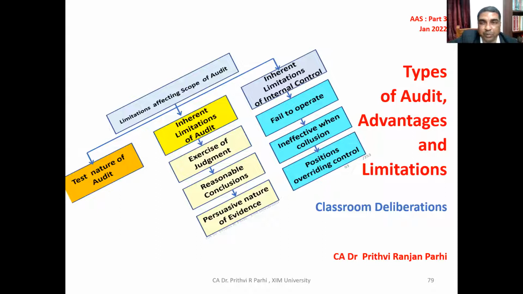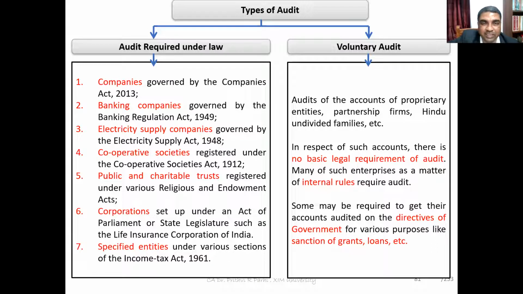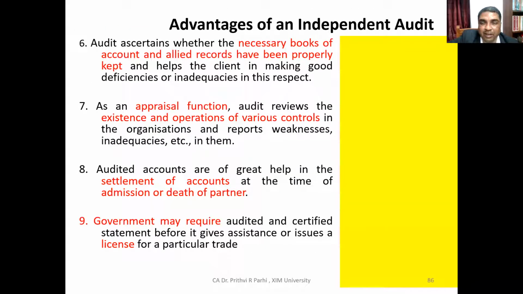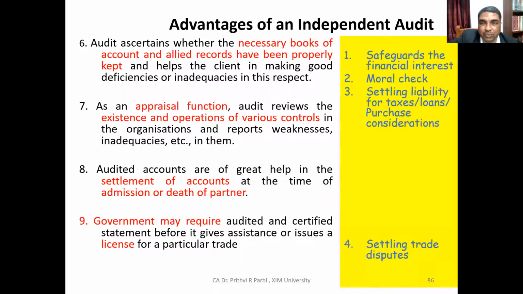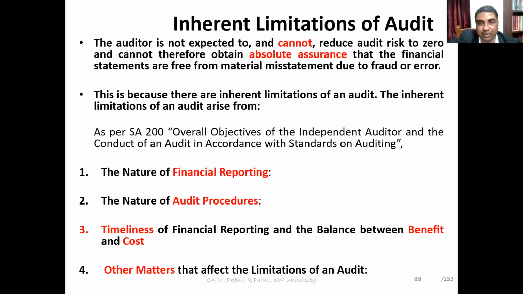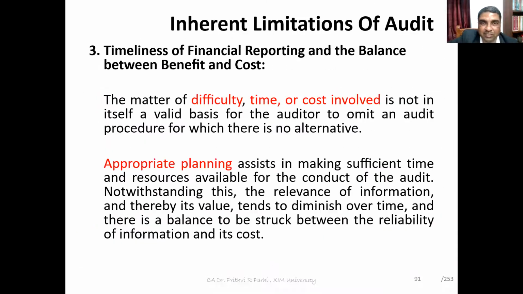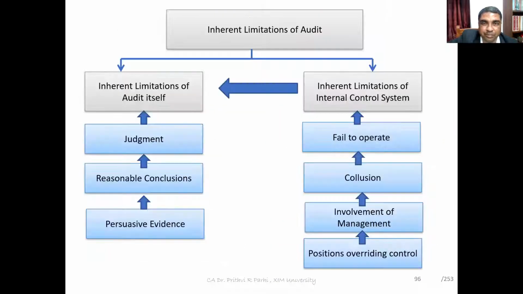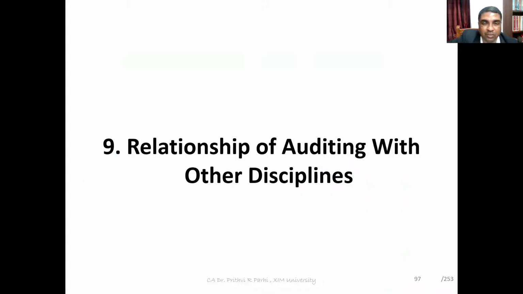Then, friends, we have covered what are the various types of audit, broadly statutory audit and voluntary audits. And we have seen how the auditing is related to other disciplines. And what are the advantages of auditing, that also we have already discussed. After that, the next concept we have covered is the inherent limitations of an auditing. Auditing is not totally limitation free. There are limitations. So the inherent limitations, we discussed on this thing. Okay, in which situation auditor has to face these limitations.